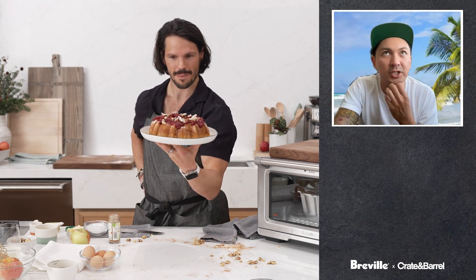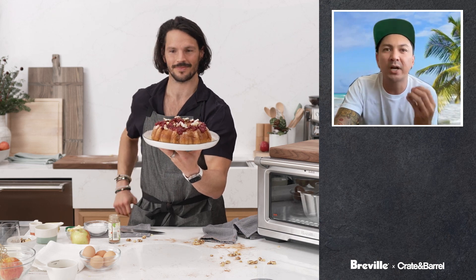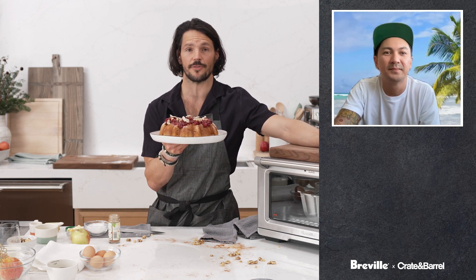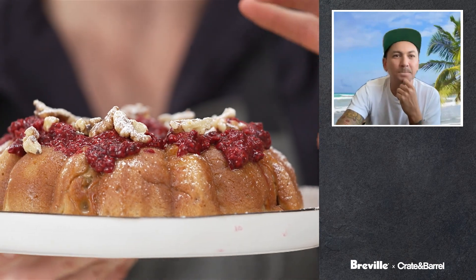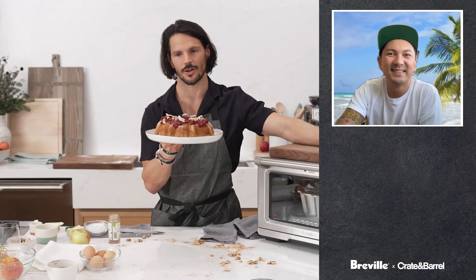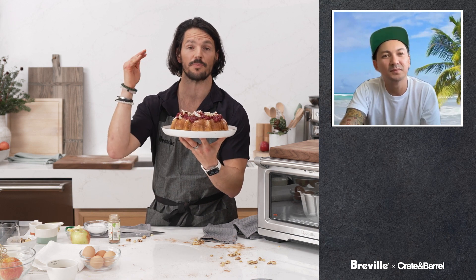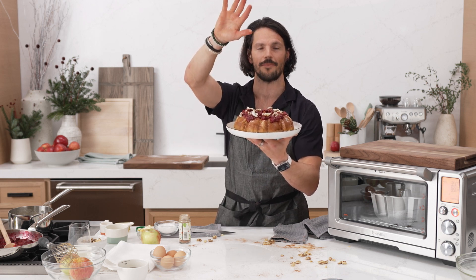Phil has a question: if you're allergic to walnuts, what would you recommend replacing them with to still get that crunch factor and match the flavors? I would say if you're allergic to walnuts but not pecans, 100% pecans are a great way to go. Hopefully almonds are also free — both almonds and in particular pecans are great substitutes. Nut allergy is so crucial to be aware of, but if it's just a particular type of nut texture you're going for, almonds and pecans are my recommendation.